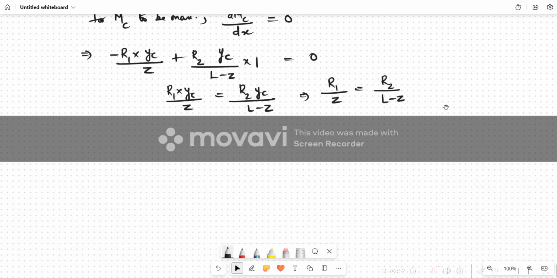Now, doesn't it seem like a very nice equation, which actually means that what is resultant is the average load. So this can be written in words as: the average load on the left hand side of the section should be the same as the average load on the RHS, because R1 by z is nothing but the average load on the LHS, and R2 by L minus z is the RHS part. So average load on RHS. This is the condition for maximum bending moment at a section. Okay, so I hope that is clear.